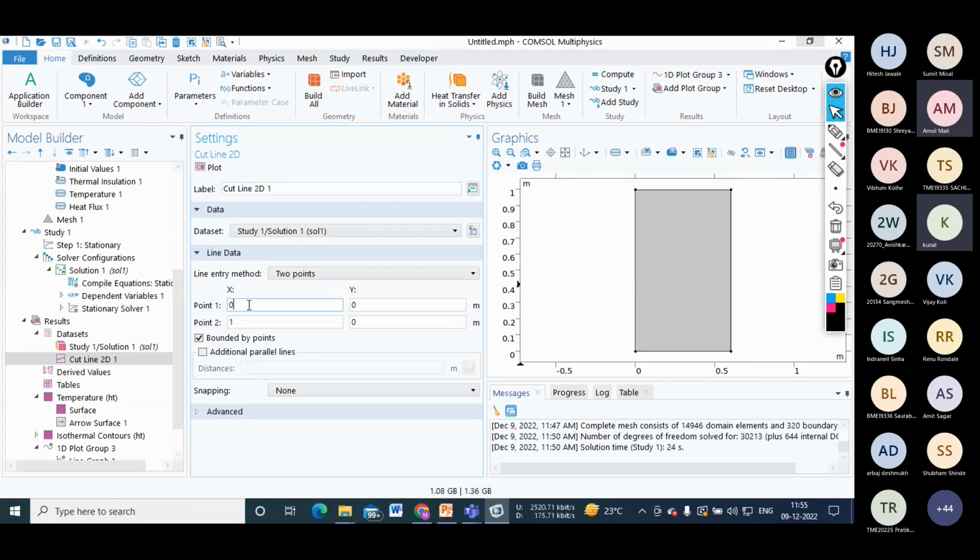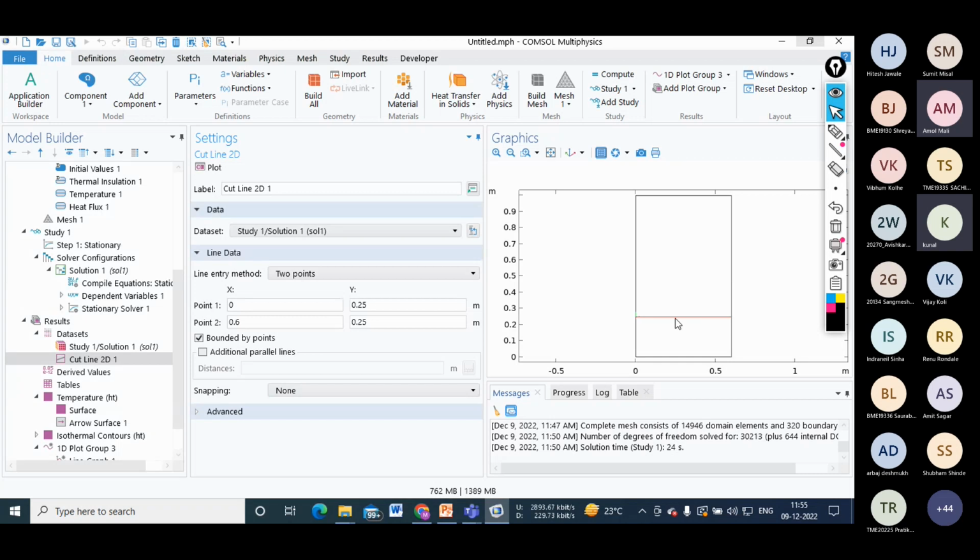Okay, so take x, the x axis. I want to take this line, so I will take x equal to 0. How much y to take? For y I will take 0.25. And then again the second point I will take here. For the second point, the width of that wall is 0.6 and the height will again be 0.25. So here you can see whether this line is plotted.